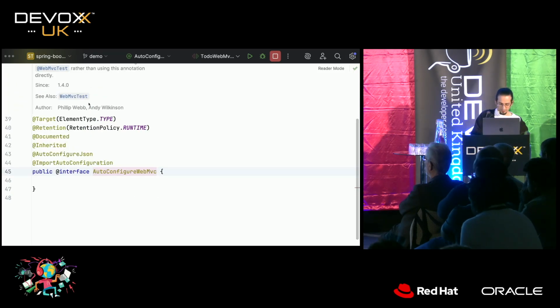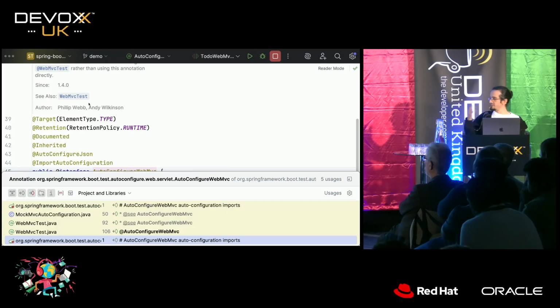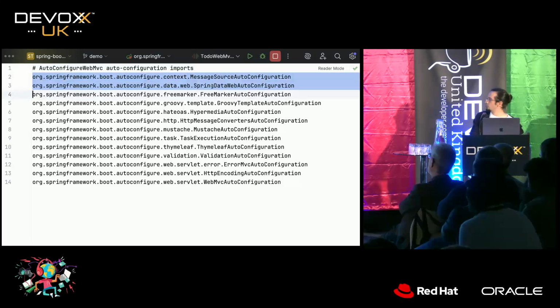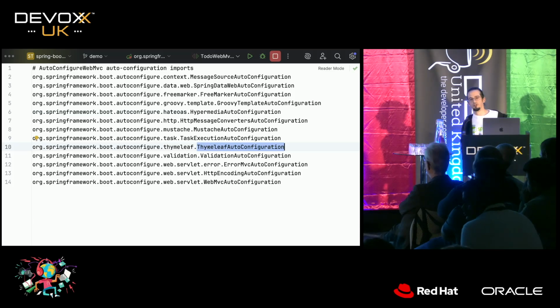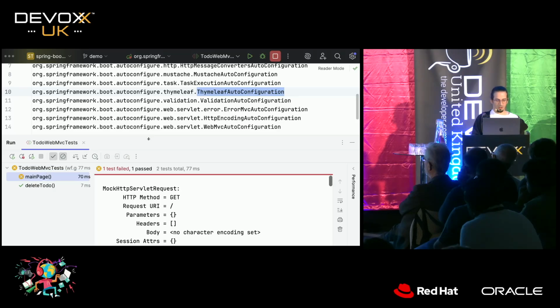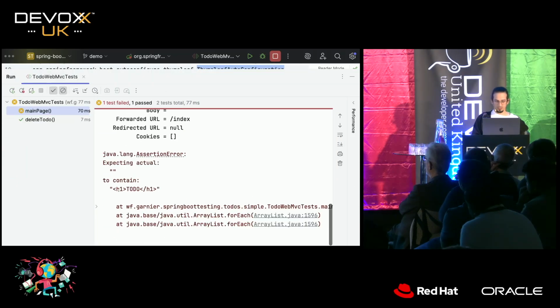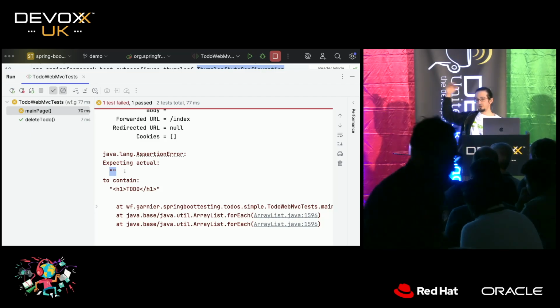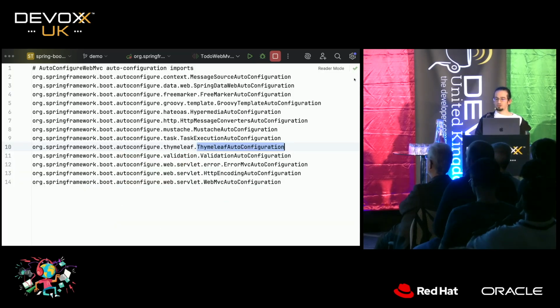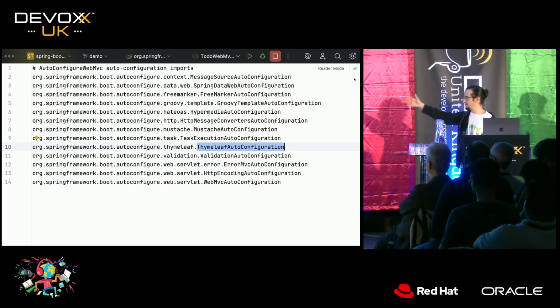And if you look at what that does, it brings in a bunch of other auto-configurations: message source, hypermedia auto-configuration, Thymeleaf auto-configuration. The problem with my test is it's going to tell me, well, you wanted this, but you got a blank page. That's normal, because I don't have Thymeleaf, so I can't render the template. So if I want to fix this, I have to add the Thymeleaf auto-configuration.